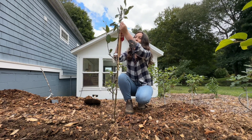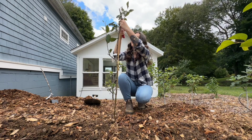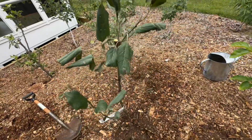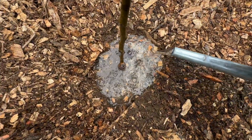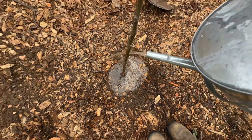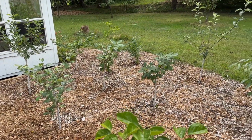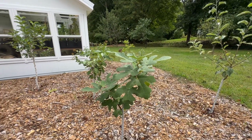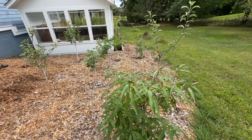Another thing that we can do at this point to ensure that the tree has a better chance of retaining more moisture and water anytime it rains or you water it, which I don't really water my fruit trees except for like right after we first plant them, is you can create a berm. And this just basically means, in my case where I'm planting on a slope, I'm going to place some higher mulch along that lower sloped edge to hold water in anytime that it rains, and kind of keep it from just running down the slope every time it rains.